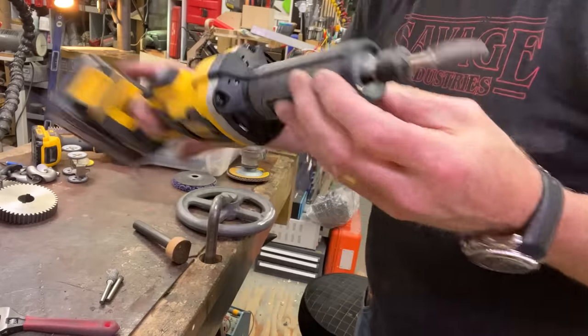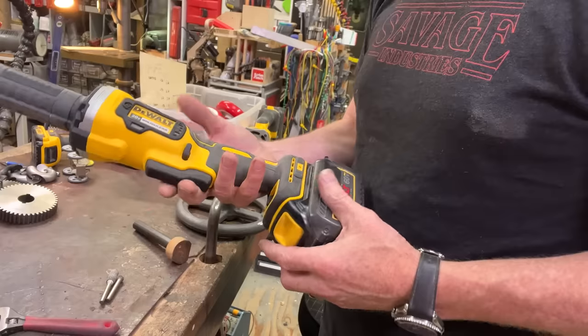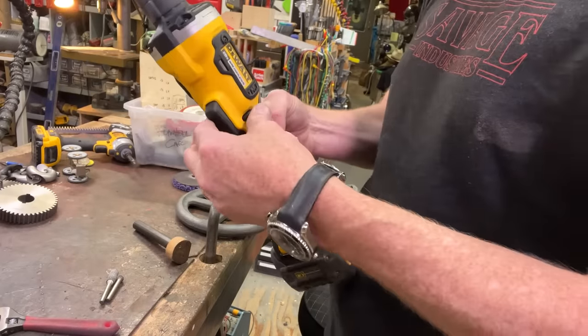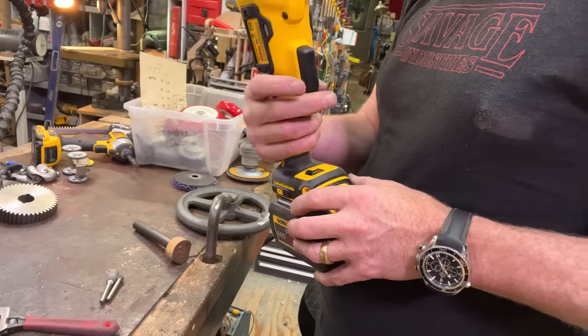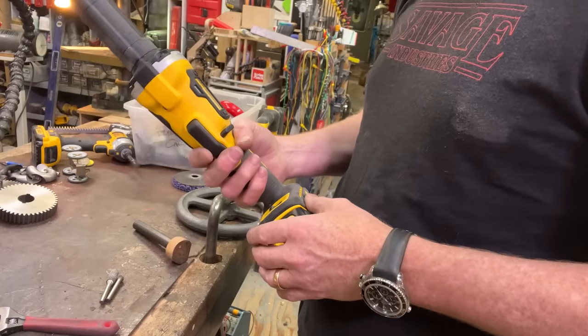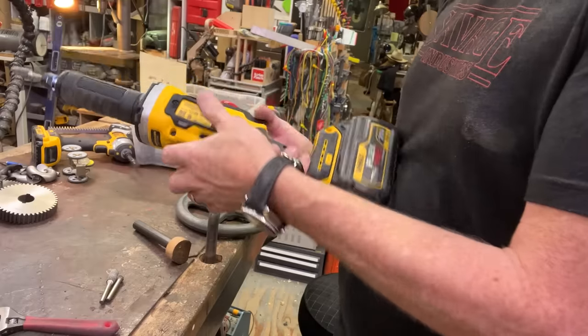This is a cordless die grinder from DeWalt. I'm really curious how well it works, so let's give it a shot. That's 25,000. Let's try it. I can't really lock it. Is that really true? I can't lock it?